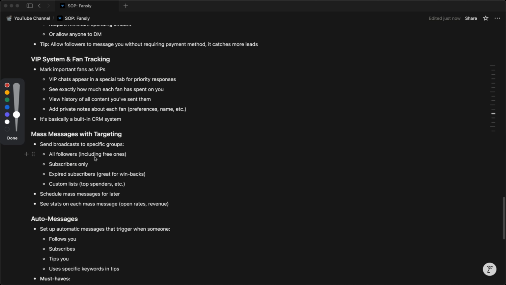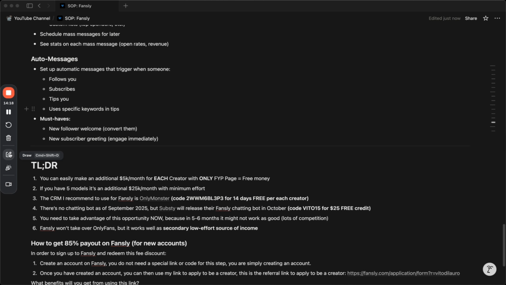You can also send targeted mass messages, and you can schedule them as well. And you can also have these auto messages that are very cool when someone follows you, subscribes, sends a tip, or maybe uses specific keywords.